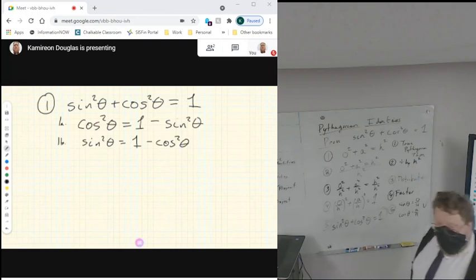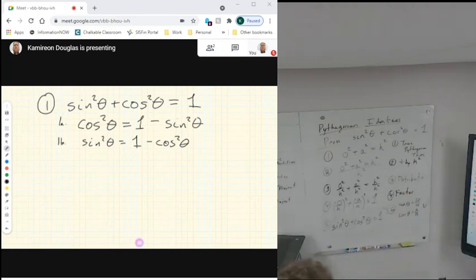Now, to do the next couple theorems, you notice that at the end, I had to use a very specific definition. That sine was equal to o over h and cosine was equal to a over h. The other trig functions should also be known by now using either SOHCAHTOA or the inverse rules. Meaning if you don't remember the definition of cosecant, it's on the page. You should look it up. If you don't remember the definition of secant, it's on the page. You should look it up.